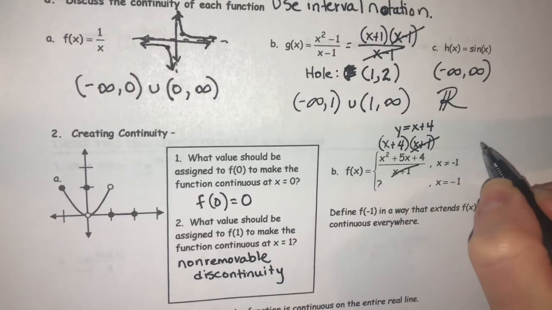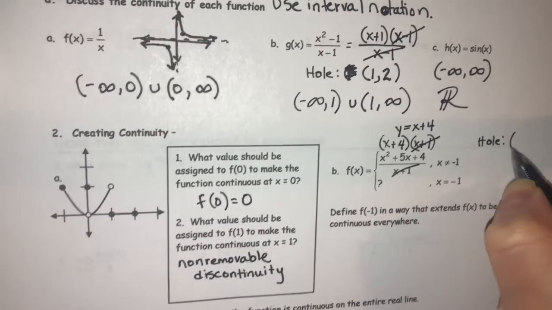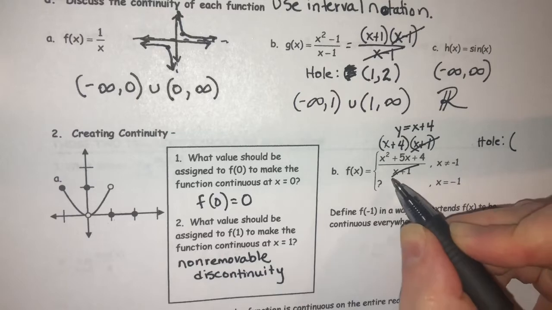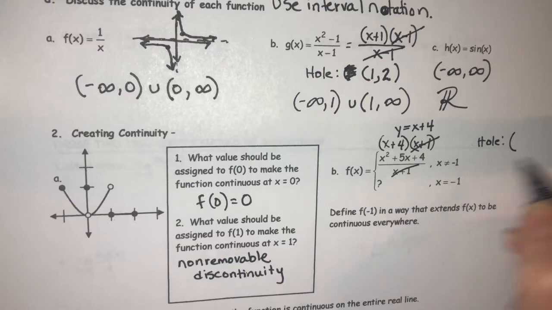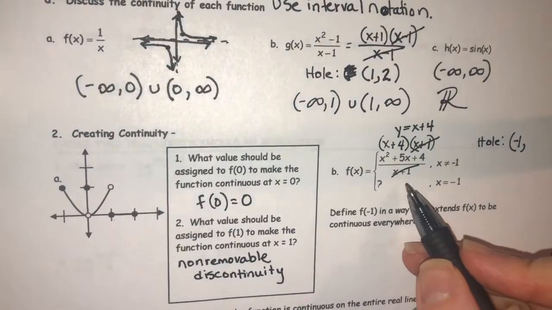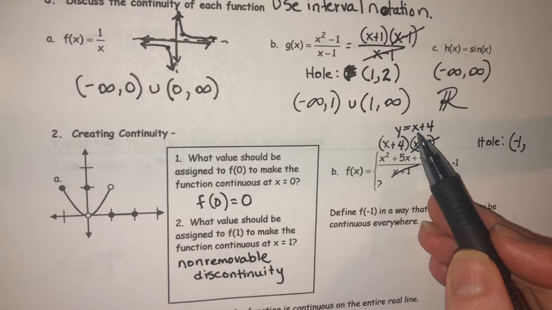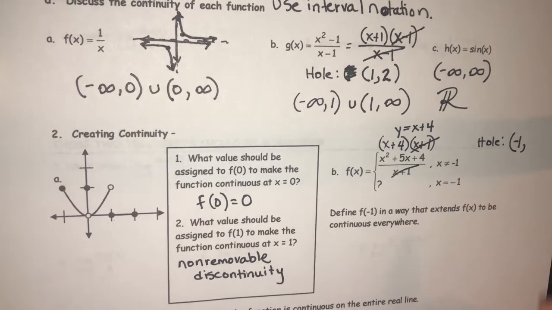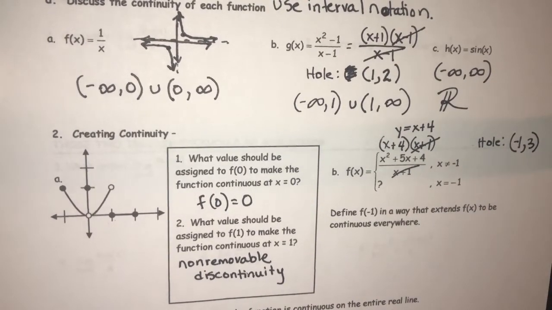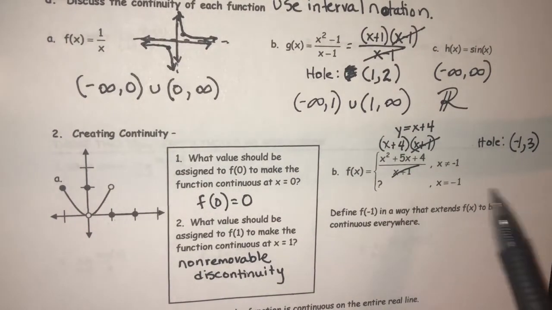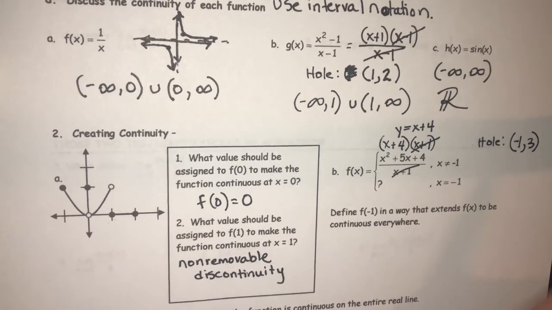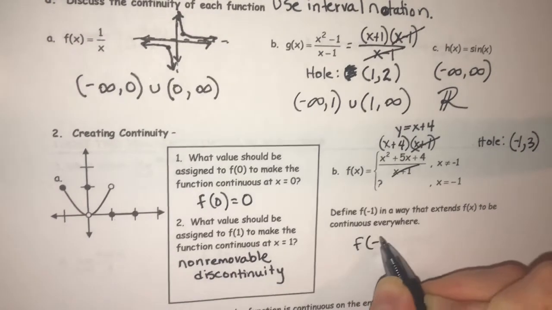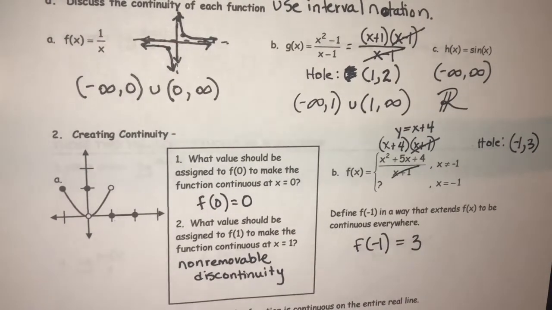So there's a hole in the graph, and the hole in the graph occurs when the x-coordinate is -1, because -1 is the x value that would cause the denominator to equal 0 in that factor. And then if I were to substitute -1 in for the x here, -1 plus 4 would give me 3 for the output, so that's the y coordinate of the hole in the graph. So if I wanted to plug the hole, I would want the x value -1 to have the y value 3. So f of -1 would have to equal 3.